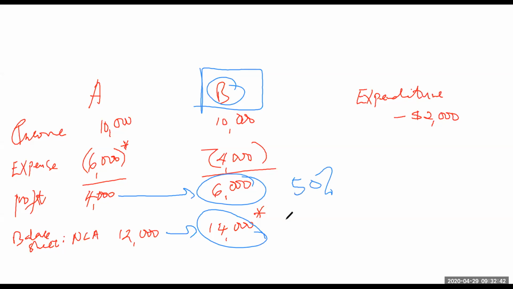For the asset, they have been misrepresented, by how much? By 2,000 out of 12,000. I guess I don't know, you get 8 point something. What do you get actually? The 6,000 came from the 2,000 misstatement out of the 4,000. In percent, this would give us 50%. So the company profit has been overstated by 50%.